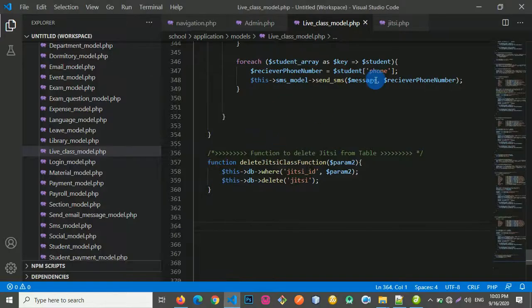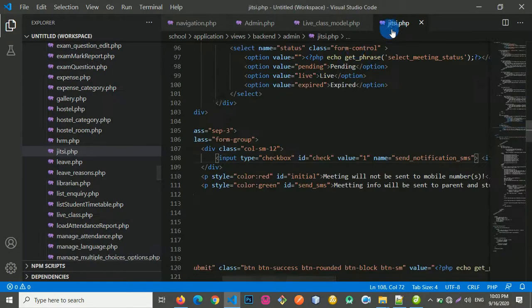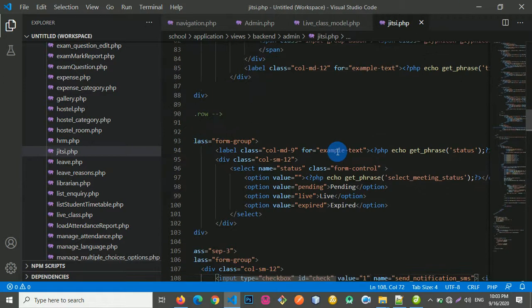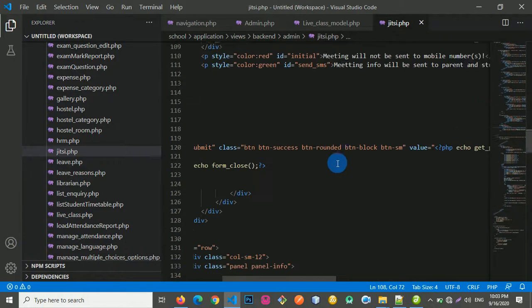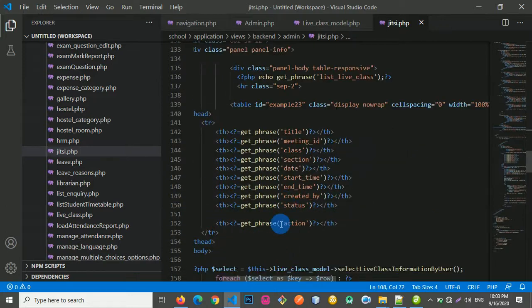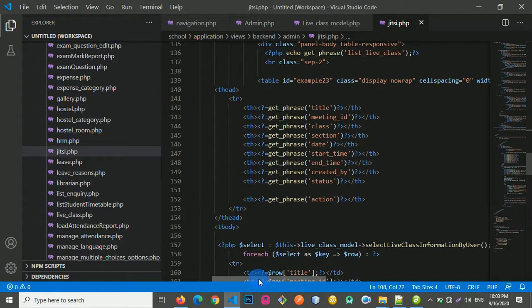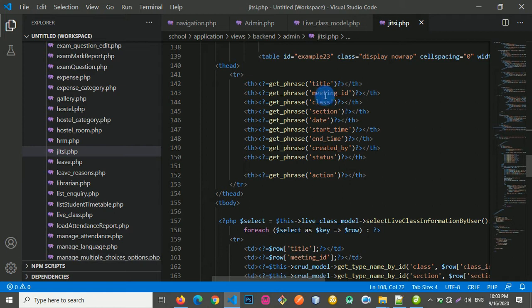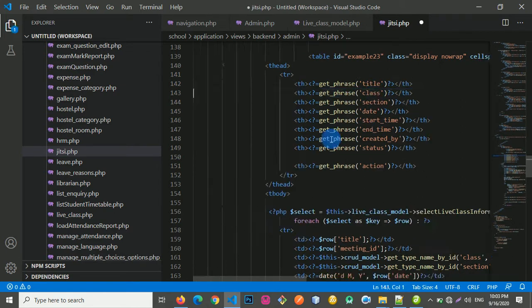So guys, let's go to our views folder, backend, admin folder, jitsi.php. Okay, so we have a table there. It's just a table and we want to get rid of this meeting title.